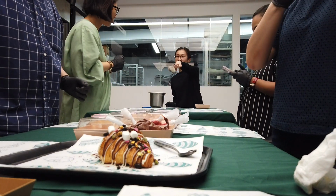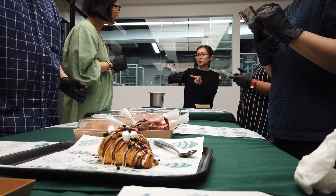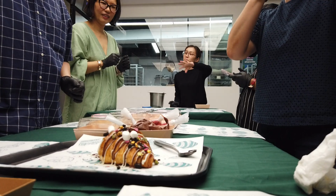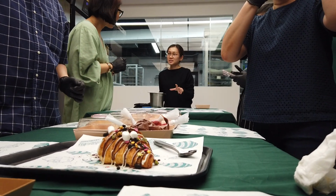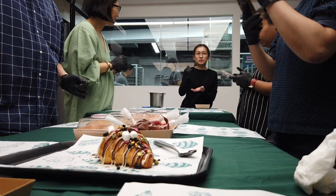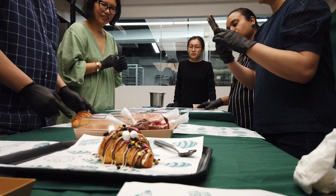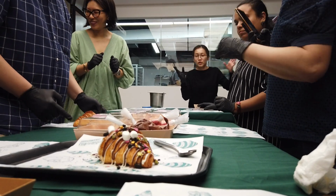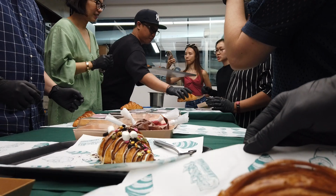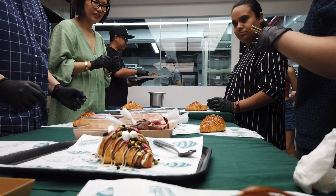As you can see on the table over there, it's a sample of a croissant that we have done up. Okay, we'll send it to you with the plain one. On the table you can see various decorations. You have dark chocolate, ruby chocolate, the pink one, various toppings. What you can do is use the chocolate, pipe drizzles on top, and then use the decoration. We have cookies, Oreo, marshmallows, sprinkles. So just do whatever you want. Play with your creativity and decorate it in any way you wish. My colleague Simraj will be cutting the croissant for you.